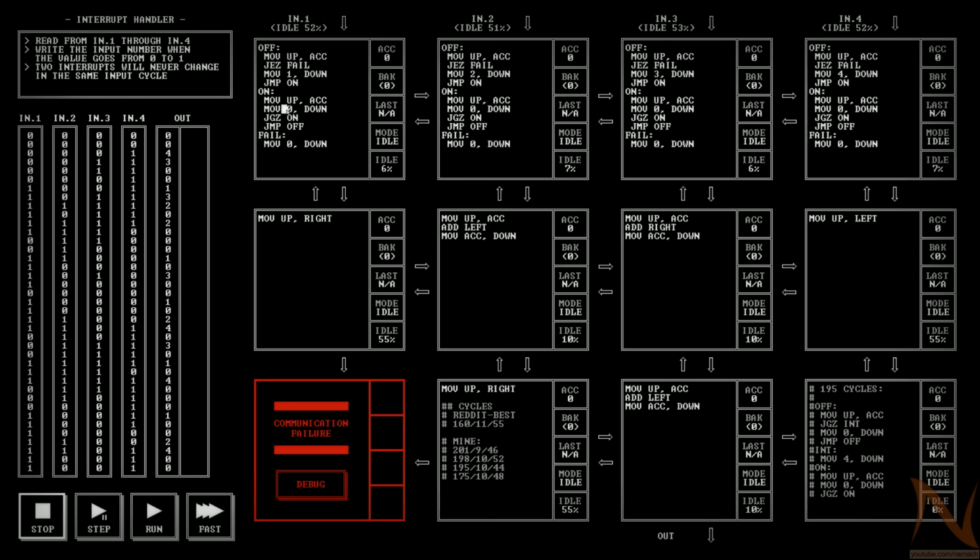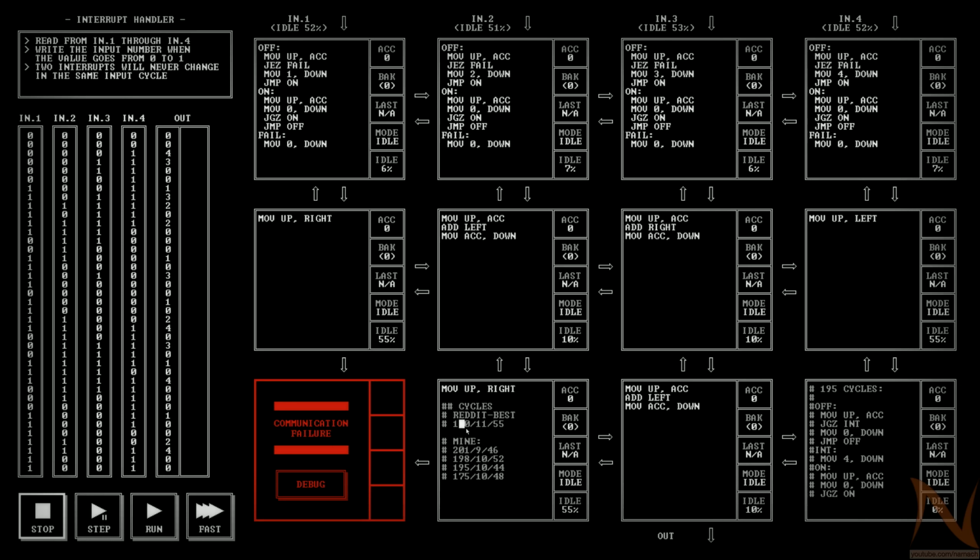So then we just preemptively emit a 0, and then we just do the single jump if greater than 0 back to on to basically do the loop. And otherwise we jump to off if it resets, and this doesn't happen that often. But you're always stuck with the jump, so it's not that great. But this is a way to get it down to 175.